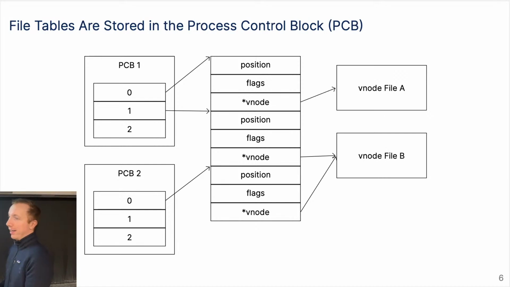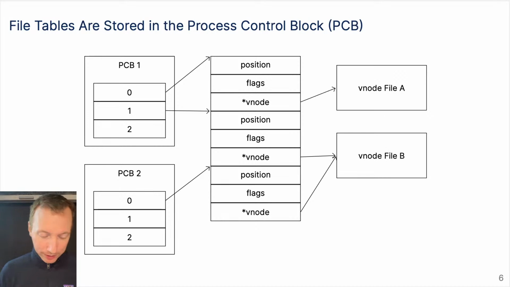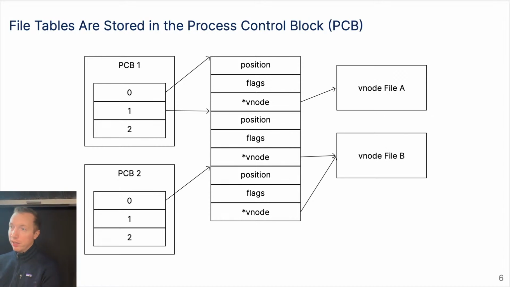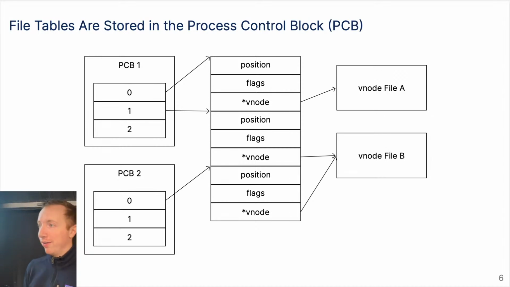So now we can talk about what's actually in the process control block for files. Every process has a process control block that stores things like its process ID and its scheduling information. Since it can context switch, it would save the registers from when it switches. It would have page tables associated with it. So we've learned a lot more about the process control block than what we started with in lecture 4.